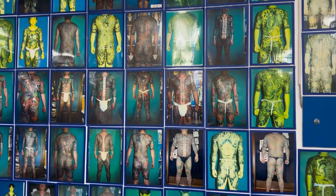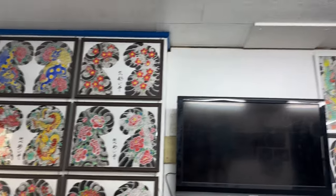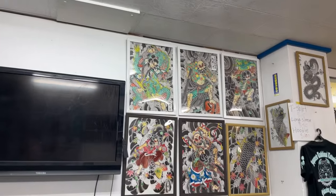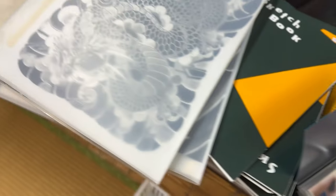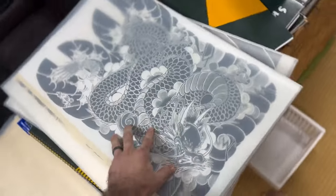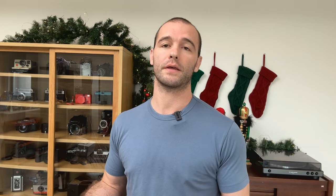He's got crazy amounts of back pieces and sleeves that he has put out that you can see — all of his previous work. And then there are just huge books full of all the work that he's done himself, all the hand-drawn work. A lot of really great work that he's still halfway through. He let me browse through his book. I didn't take a lot of pictures or video of that because I don't want to just share all of his work like that. But he has massive books of entire back pieces that he's done in the past or things that he's getting ready to do, and it's all right there that you can look at and decide what you want to do.